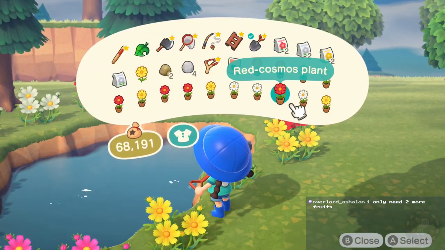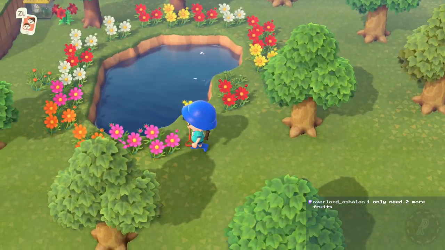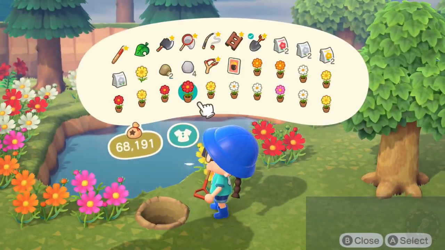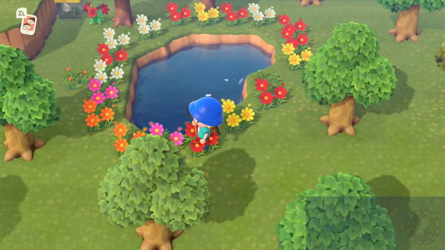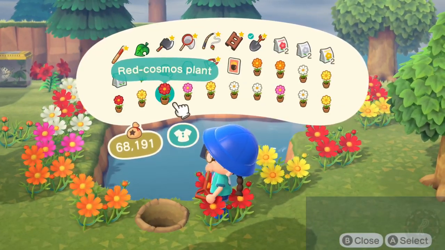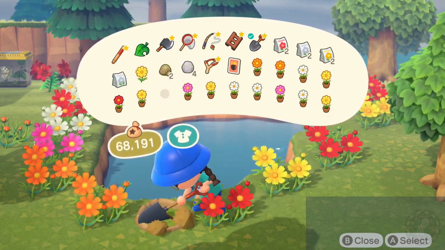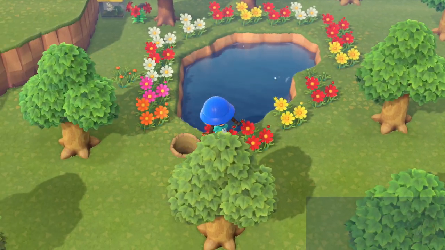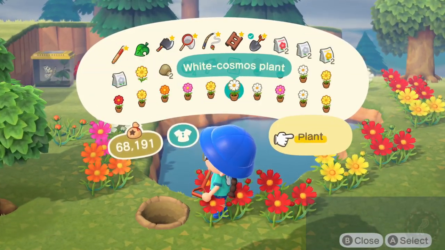That's yellow, so I need a red here. Do another red. I'll try for black. Let's do white.